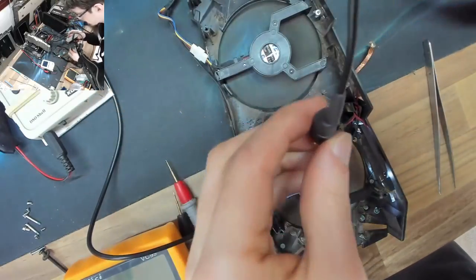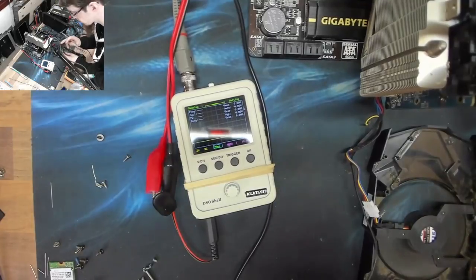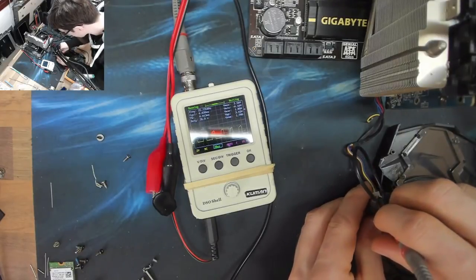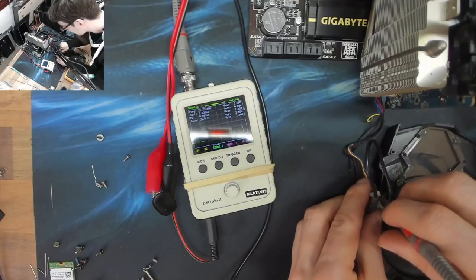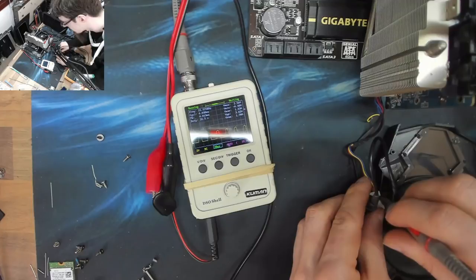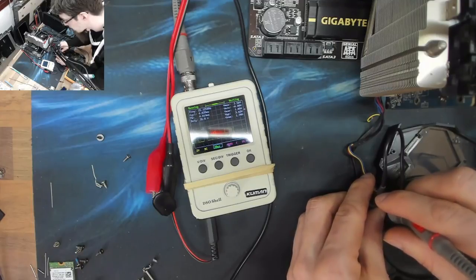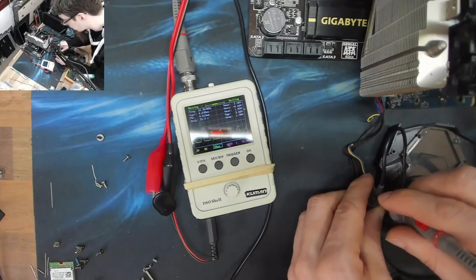Right, just in case anyone's curious, before the graphics card heats back up again, here's another example of the PWM signal. As you can see, while the fan is on low speed, the duty cycle is at 35%. And notice on that square wave how the peaks are further apart. As the fan ramps up, those peaks will get longer, they'll get wider, so the fan is on more often than it's off.